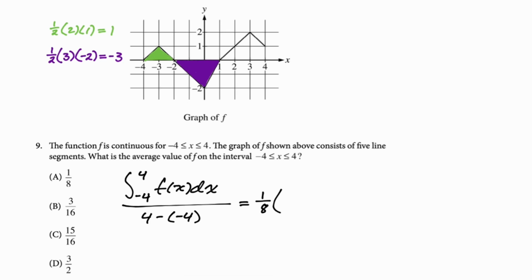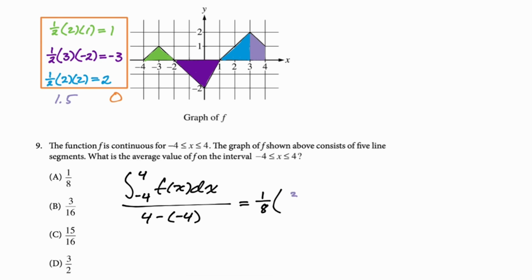I'm then going to break this region into two things, a triangle and then a, I guess, a trapezoid, technically. This triangle is going to be 1/2 base times height, which is 2. And then this little trapezoid is definitely just 1 plus 1/2. So that right there is 1.5. Now you look at this and something really convenient happens. All of these things just sum up to 0. So all we're really getting is 1.5, which I'm going to write as 3/2 because looking at the answer choices, they're all fractions.